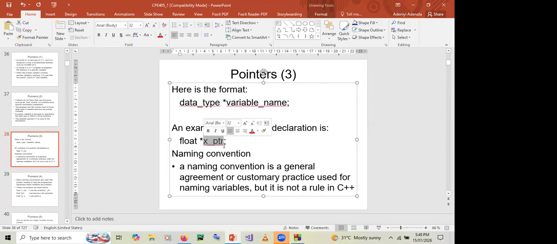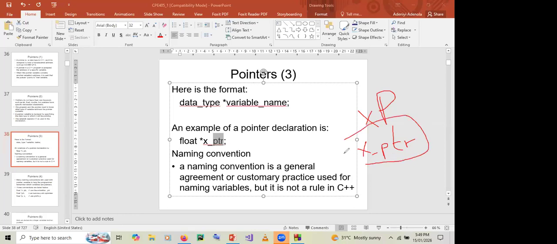Most of the time, or sometimes, we use a convention like saying, if I'm pointing to X, I will say x_ptr. This means pointer, or xptr, or pointer to X, or x_pointer, just to tell you that this is not just a normal variable, this is a pointer.